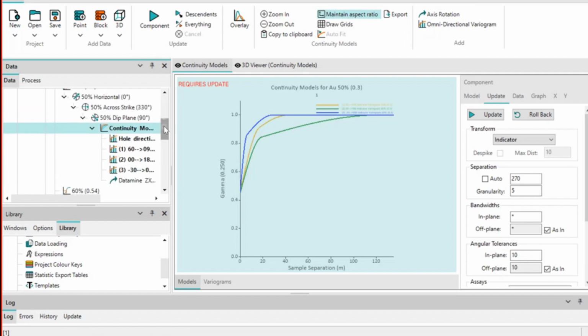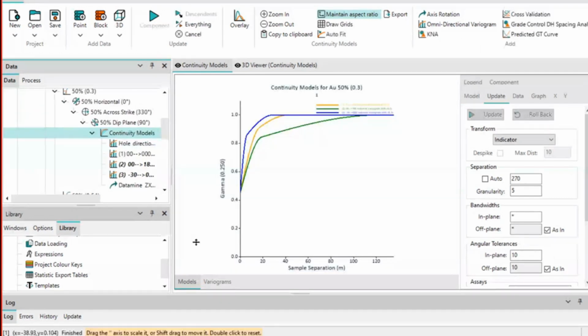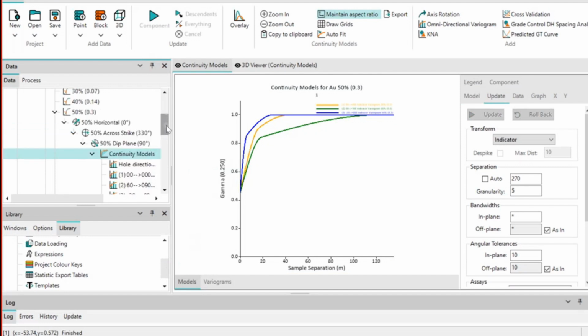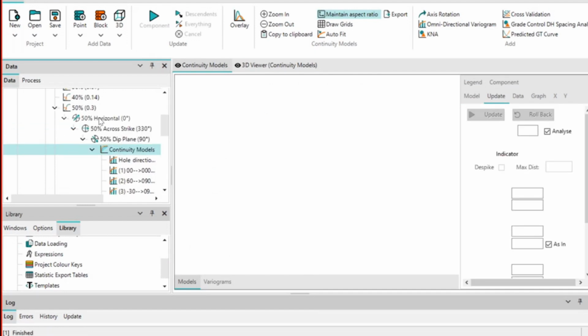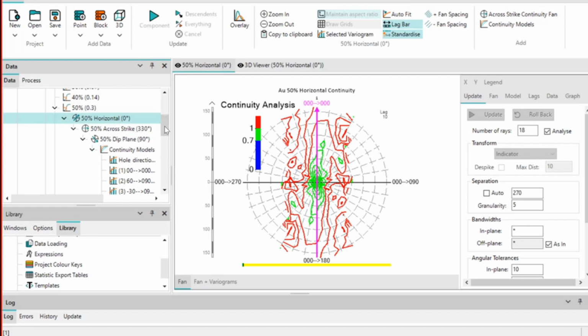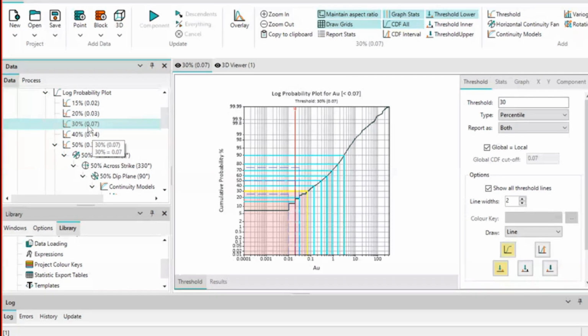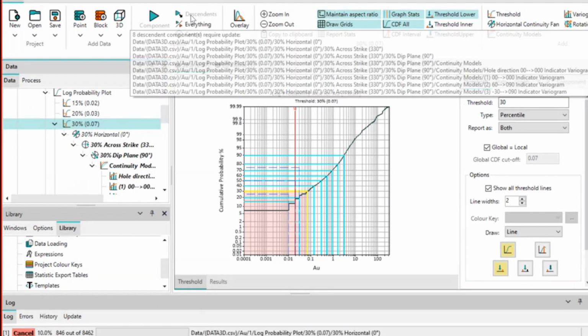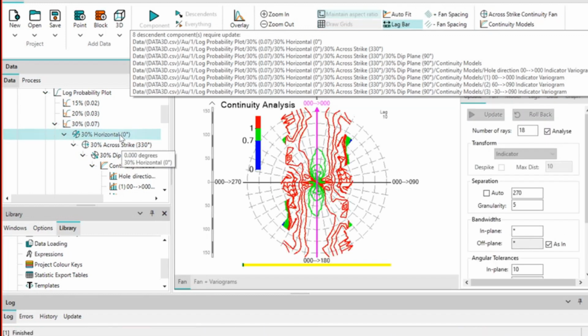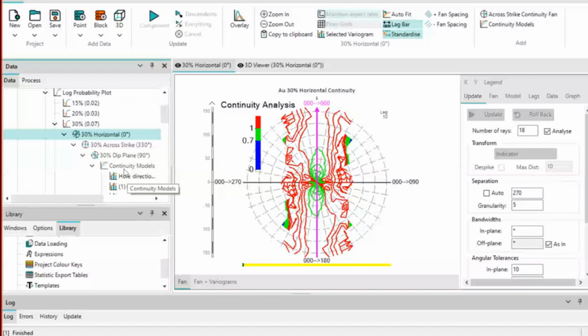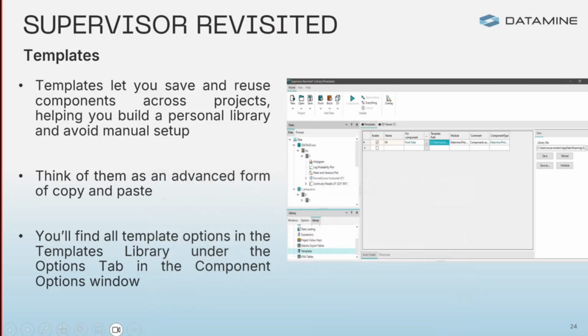Okay. So when I mentioned the copy paste, if you are not familiar with this, one way of saving time is this: I can come here to see if that is my variogram, and I can come to, let's say, the 30 percentile and paste it, and then update my variography. I can go and check what are the directions, but I don't need to go through the whole process of inserting the variogram again. Okay, so just let me now get back to the presentation.